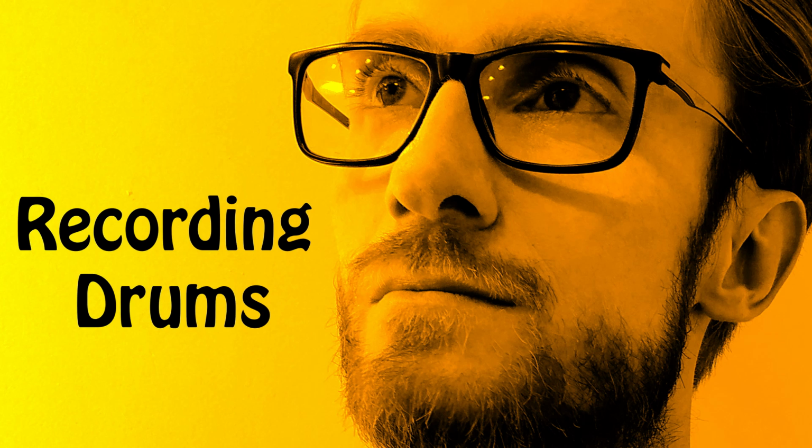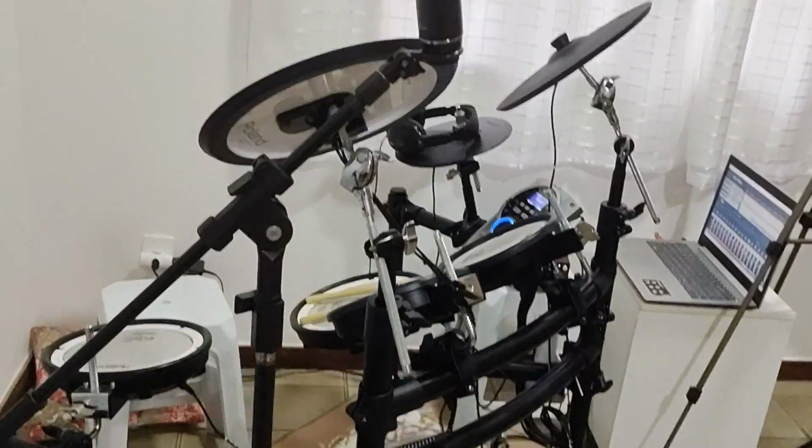So I'm preparing everything to start my recordings for Meninos and Meninas from Legião Urbana. And now I'm finally recording the drums for the music, as I'm going to show you how everything is mounted for the recording. Here is my drum kit.